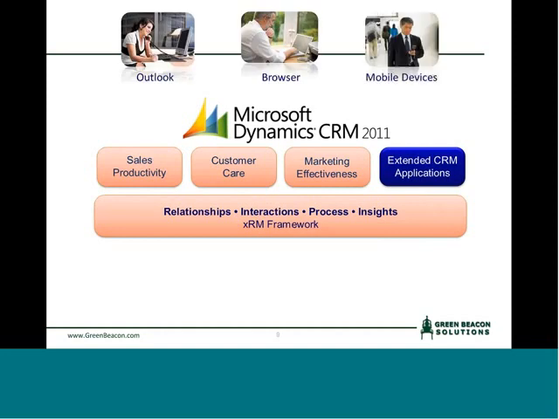And it comes in three flavors out of the box. Outlook, which is obviously a great leverage for salespeople who live in Outlook in most cases. Browser, which is obviously Internet Explorer. However, the newest version of CRM will be browser independent, so you can use it on Safari, Chrome, Firefox, and of course anybody who has Netscape Navigator can still use it. And of course, mobile devices. It does come with a flat, pretty easy to use, free mobile app. There are ISV partners out there for more extended mobile apps.